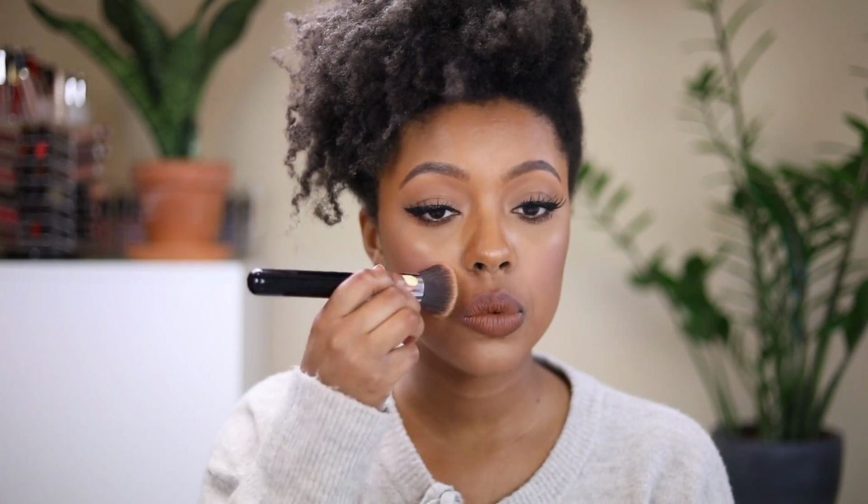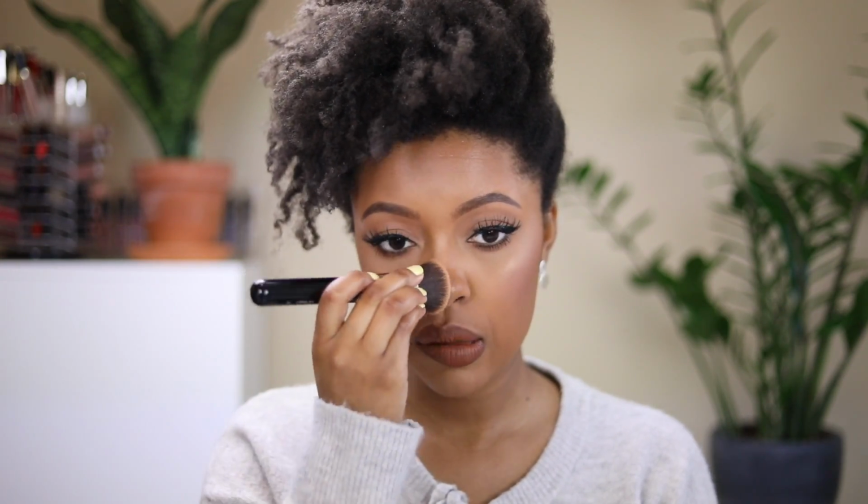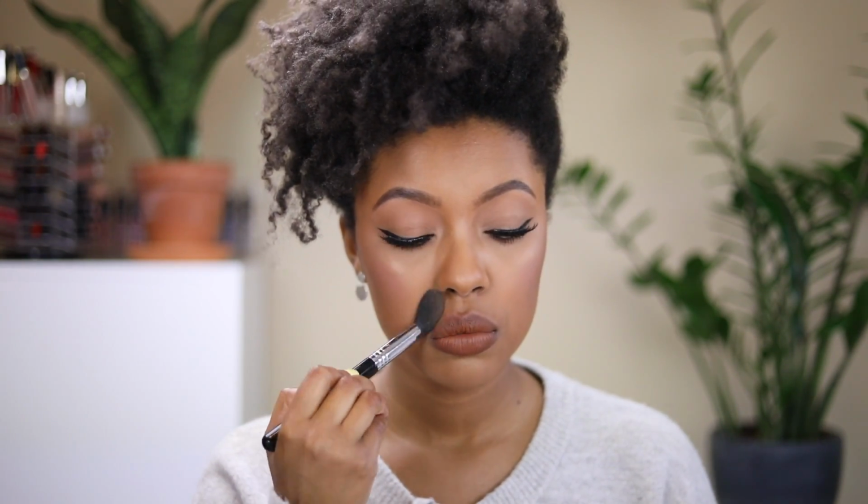Because I've shown you guys my smile lines, I'm actually going to show you what I would do if I was going out right now. I would smooth out my smile lines with the foundation brush and go next to my nose and on my nose to kind of dab up the oil, blend it in, and anywhere else that needs that. And then with the powder that I use, take a bit of that Laura Mercier, press it in there. If I was really going somewhere, I would set it like this and then add a little bit more powder and press it in, but I'm not actually going anywhere.